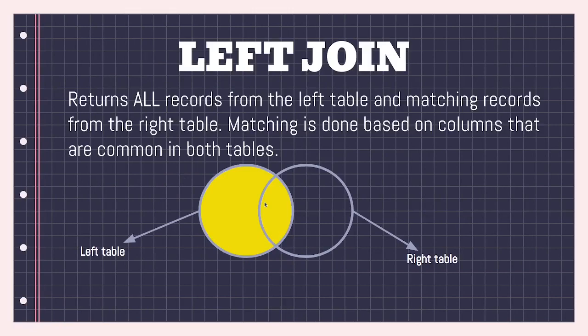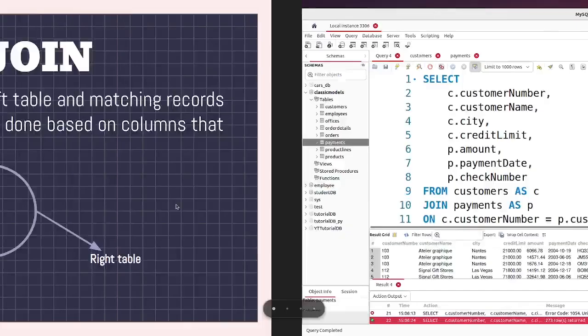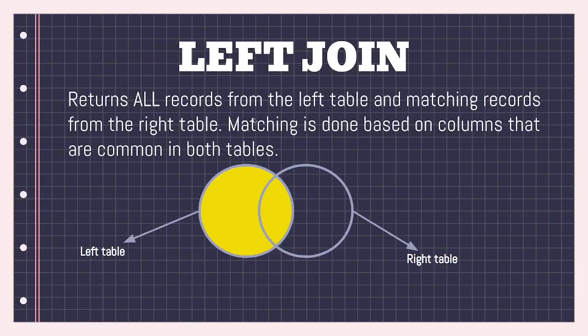So the left join returns all the records from the left table, which is this table right here. Let me just explain which part. The first table that you specify right here is going to be our left table, and this is our right table. So left table, right table. So that's basically it. It's going to return all the records from the left table and matching records from the right table. Okay, so it's going to return everything from the left table, and it's going to match the rows that have matching values. It's going to return them as well as the rows that do not have matching values. So for the rows that do not have matching values, their values will be null. That's basically what the left join is.